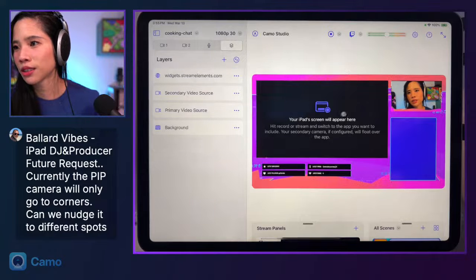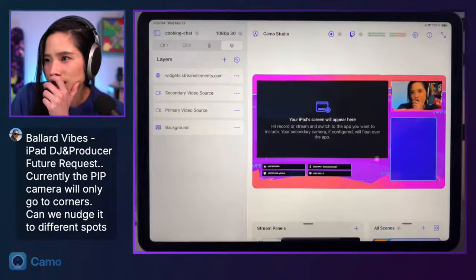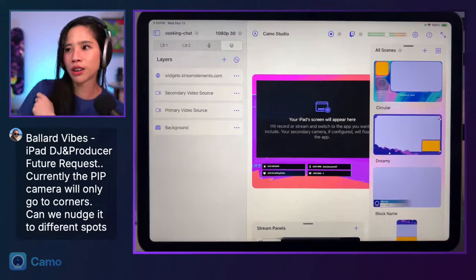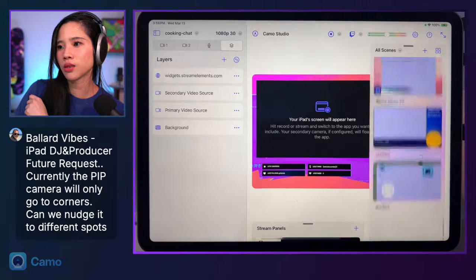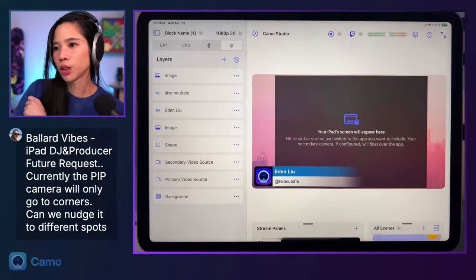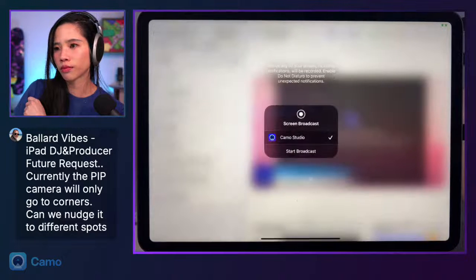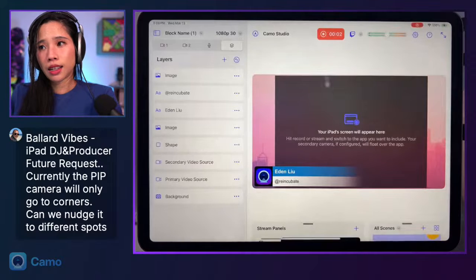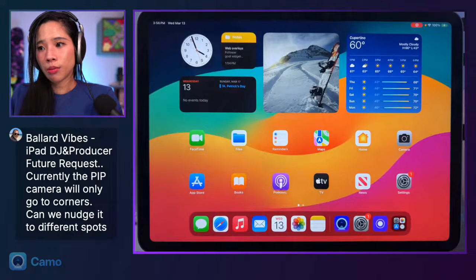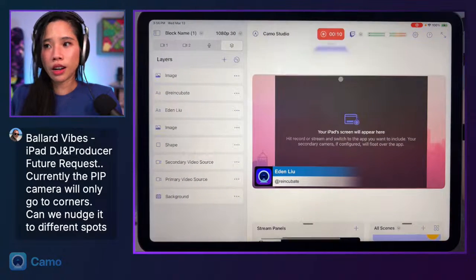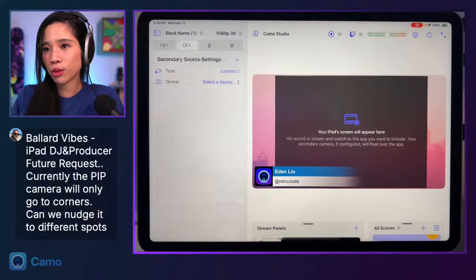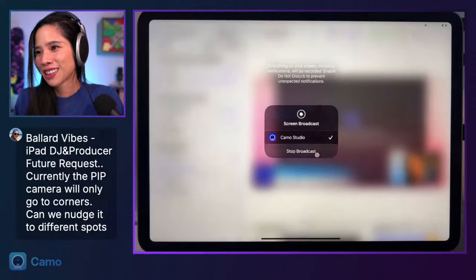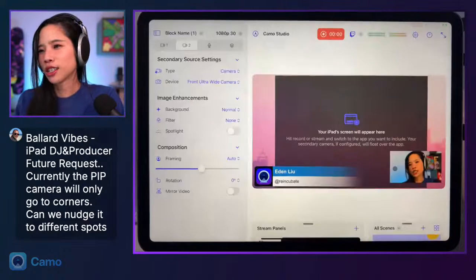Hold on, we'll come back to you. All right, so actually screen recording works a lot better with a more basic scene. So let's use the other one we set up earlier. So this one, for example, when we start recording, start the broadcast, once you exit out of the app, sorry, I forgot to add a camera source. So that's why no camera source popped up. But yeah, front ultra wide camera. That's the missing piece. Sorry about that. Let's see. All right, start recording, start broadcast, 3, 2, 1, and action.